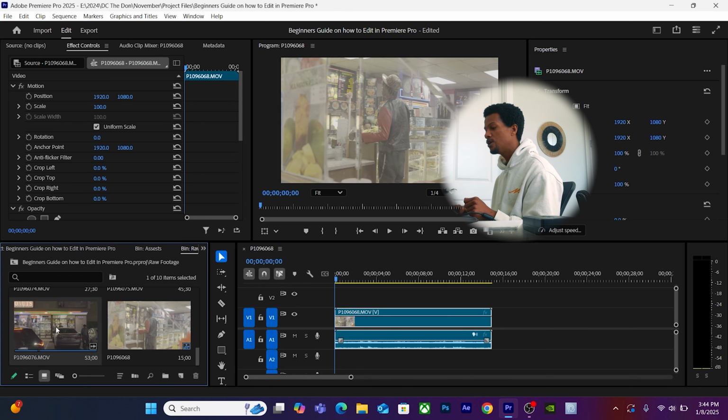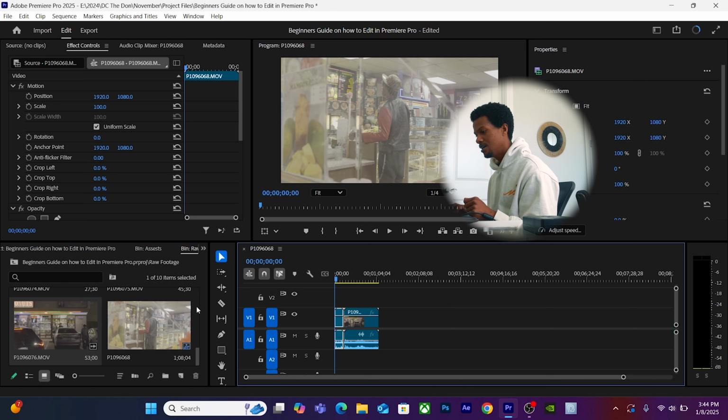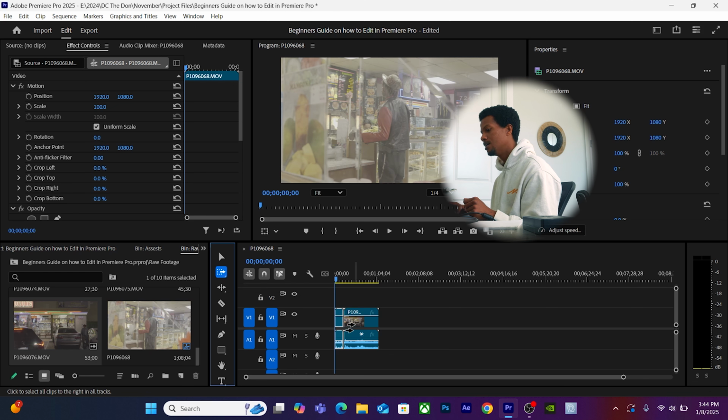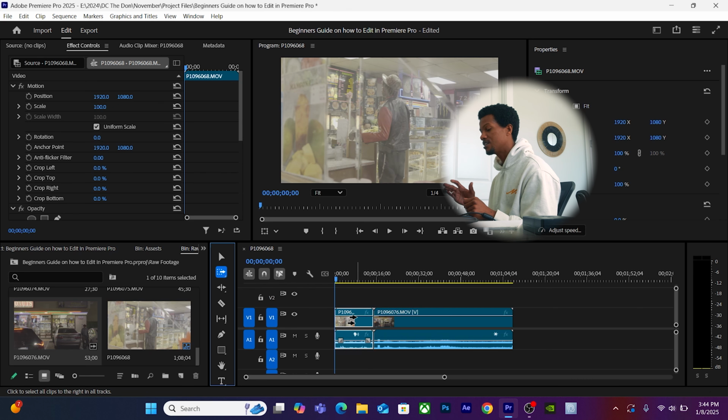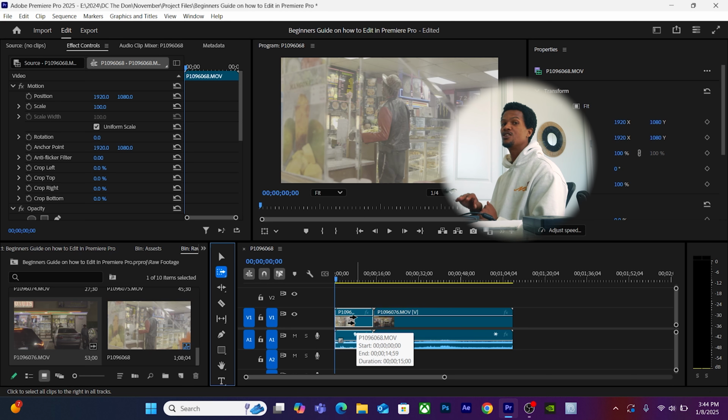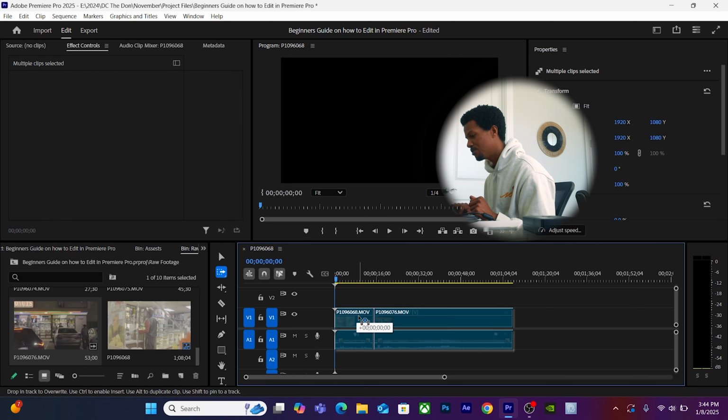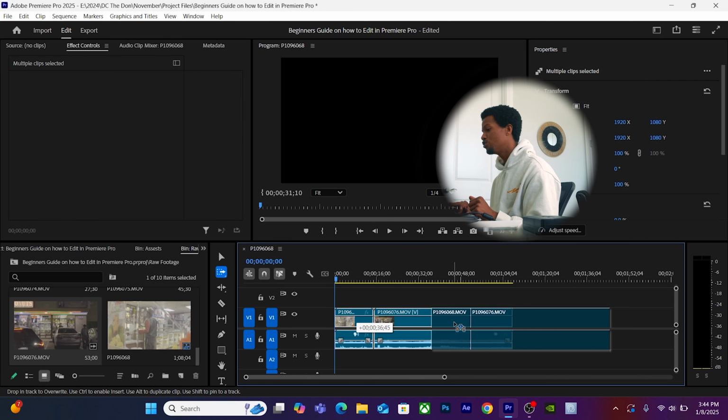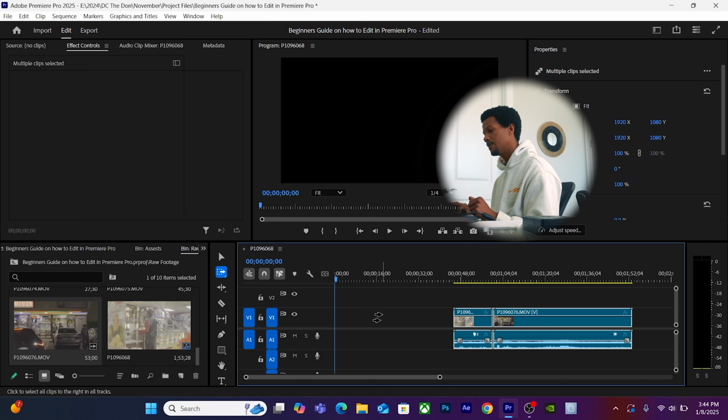If you have multiple clips on your timeline and you have your track selection forward tool, I believe that's what it says, everything that you have this icon on and beyond is going to be selected, and you can move all those clips forward. For example, I double click and I'm able to move both of those clips forward.